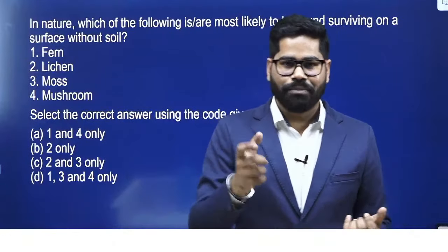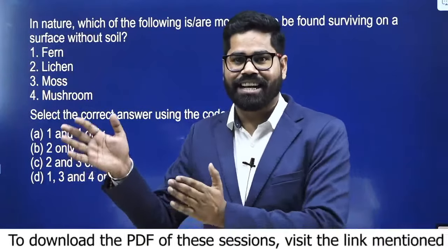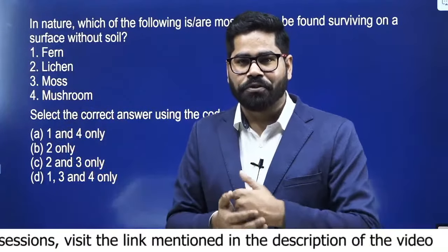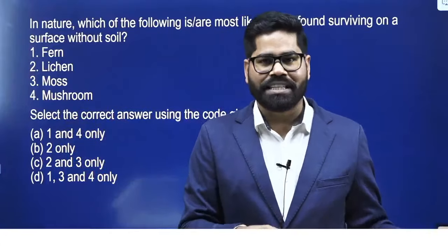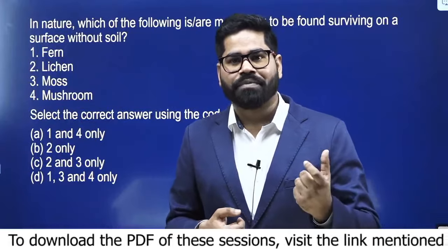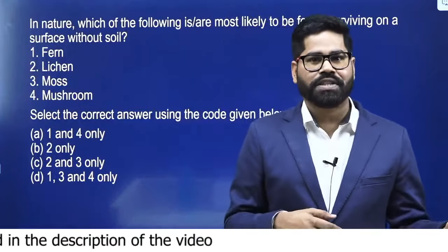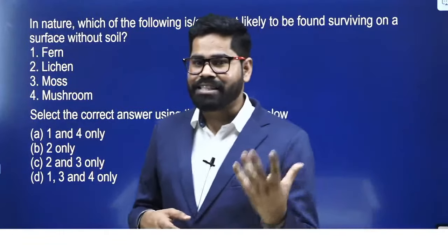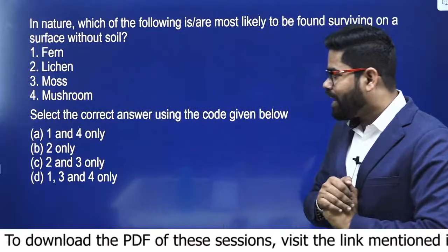There you might have read about this primary succession, secondary succession, how the different stages are there. Okay, there itself you might have seen this thing, that the first community which invades an area, at that point of time there is barely any soil. They are just growing on the rocks which are there, like our lichens and mosses. Okay, so here again, can you give me the answer? What would be the answer in this case?